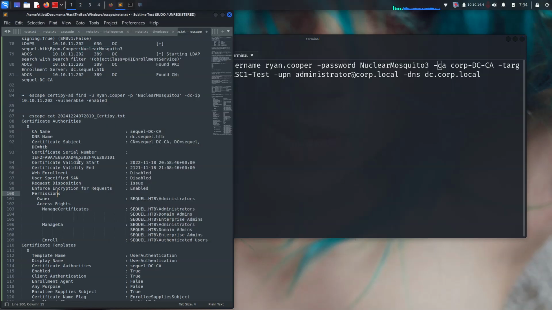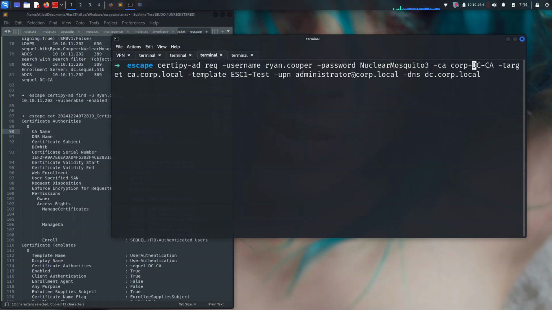We're getting here the SA, the SQL DC SA, by the way. Then there's a target. We can call it sql.htb, which is here. The template, I'm not sure we have to give the template here.